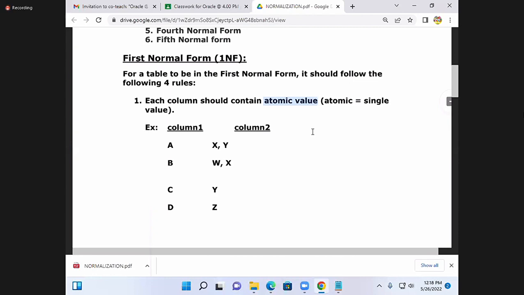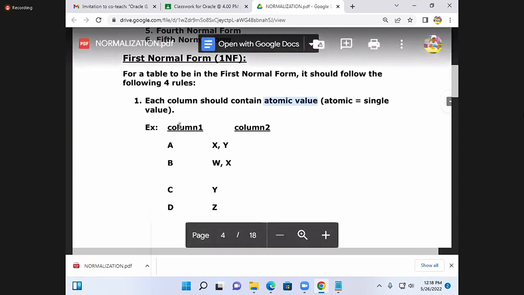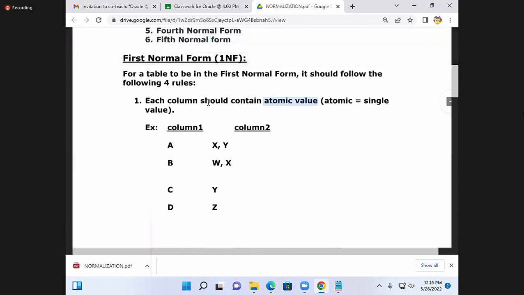Programmatically, user defined data types play a very important role in PLSQL, but at the query level they have very little importance. But I'm teaching it because that knowledge is required for the next concept, PLSQL. At that time you can understand why I am teaching this. Right. Now your first rule: each column should contain atomic value.